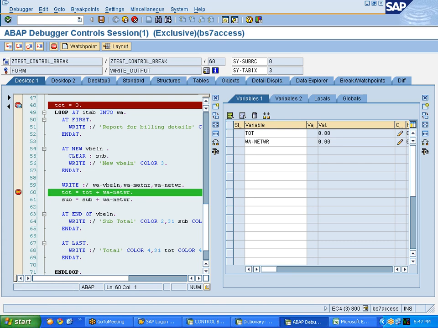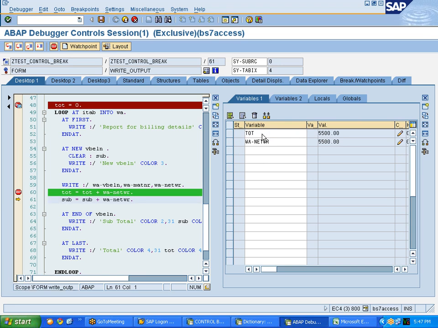Now the fourth time, what is the net value? 5500. 5500 will be added to the total, which is 0, and the result will be given to the total. So after this step 5500 came into the total.